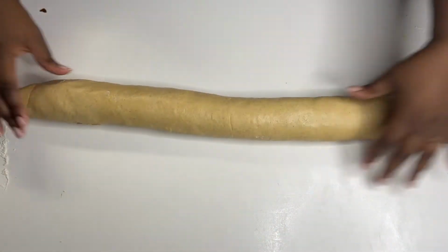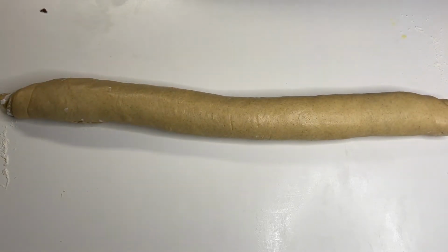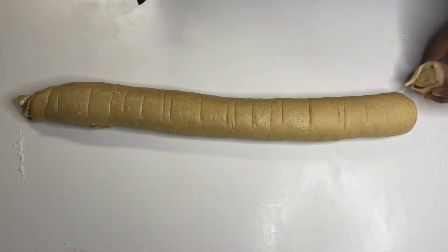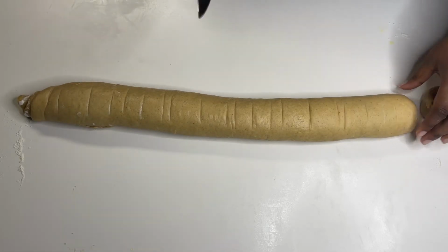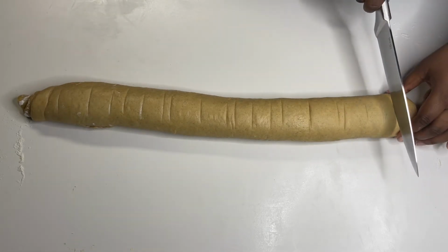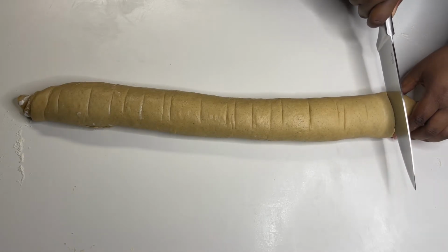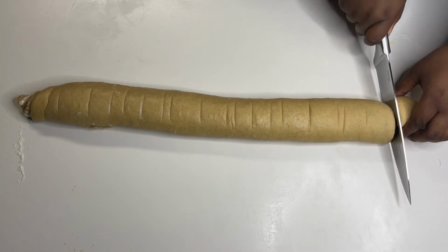Cinnamon has a flavor all of its own. I can't explain it. I just don't taste it when I taste other cinnamon rolls at other places. But these right here are giving them a run for their money. I'm telling you, delicious. You have to try them.